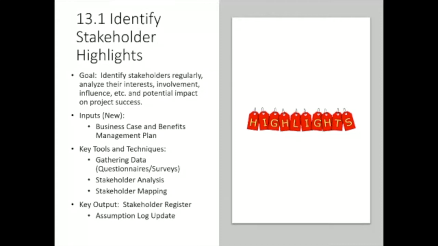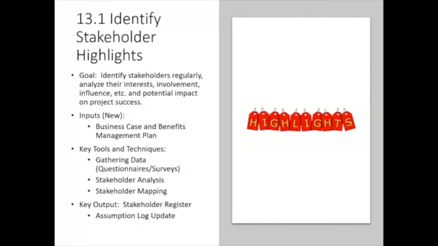I found that the best way to gather data, rather than questionnaires and surveys, is something that's not listed in the PMBOK. That's the good old-fashioned one-on-one interview. Now, PMI recommends that you do some initial stakeholder analysis in terms of what is their potential influence, their potential impact. How could they hurt or help this particular project? And you want to go ahead and put that into your head. And that's good information to have, but I caution you in terms of sharing that information with the world, because sometimes you may offend people. And there are a lot of different stakeholder mapping activities that you can do, and I'll share a couple.